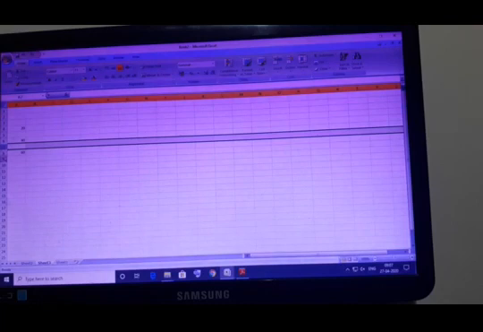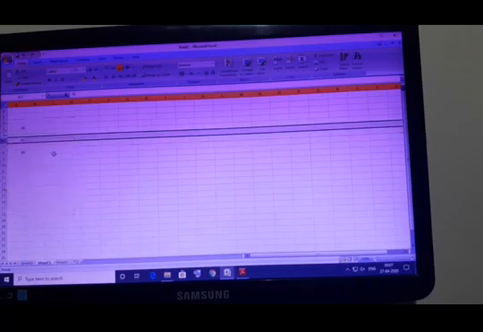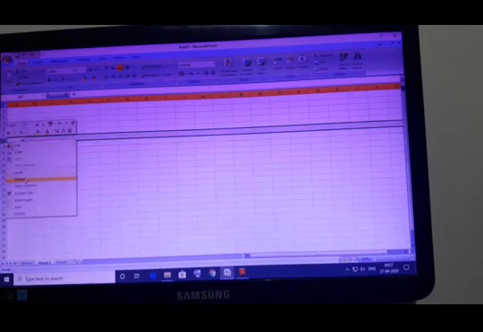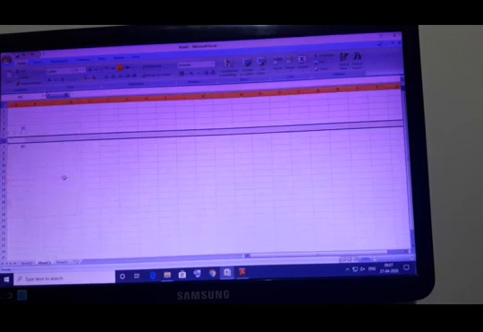Now if you want to delete a particular row, just select it. I am selecting the row with the number 40. Just select it and delete the row. So the row is deleted. So this is the way you can insert and delete a row.